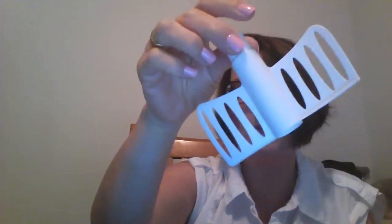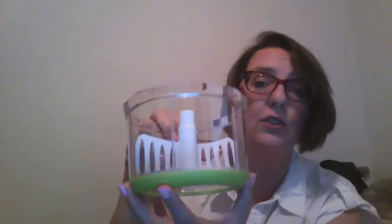But then it also comes with this blade, which is a mixing blade. You could use this to do salad dressing. This would be awesome to have at your campground and do your pancake batter in before you cook your breakfast in the morning.